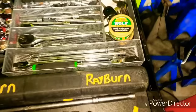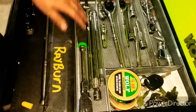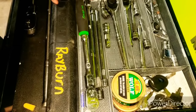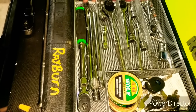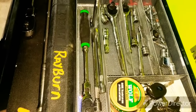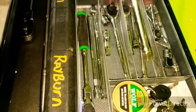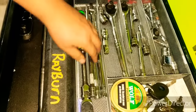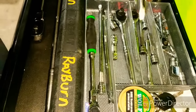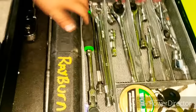This is where I organize all of my extensions and ratchets. So in this one here, we have my Snap-on soft grip 3/8 locking head, 80 or 90 teeth. We have a 3/8 breaker bar that came in my set from Cobalt. We have my long extension. This one is Snap-on. I think they're 10-inch or 9-inch or so. This one is Cobalt. Also the Cobalt came in the pack. I had to buy the Snap-on off the Snap-on truck.